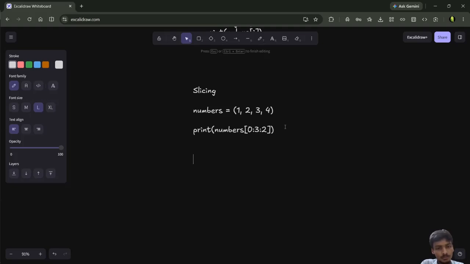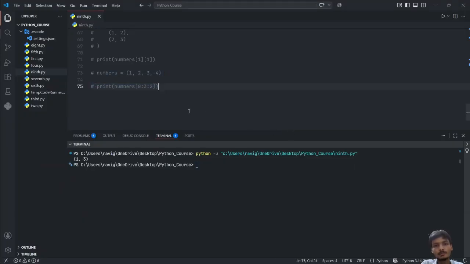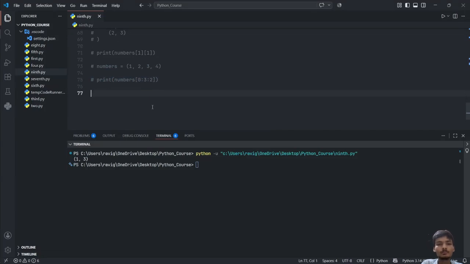If you want the last two elements, what will you do? If I begin and I want the last two, okay. I will write a print and try this. I'll write it this way, with nothing on this side, okay.